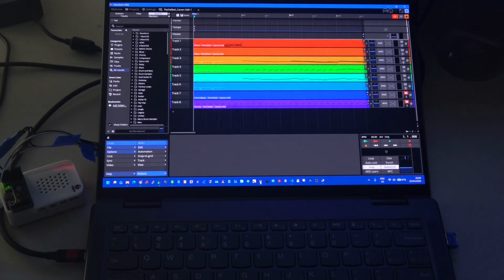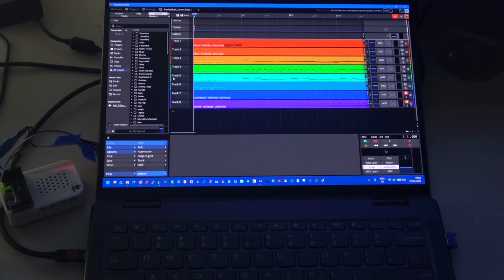The next thing I want to do with case 1 is play a demo. So I've got some old music here, the famous Pachelbel's Canon in a MIDI file, and we're going to play this on the single MIDI synthesizer, and at the moment it's set to channel 4, track 4.